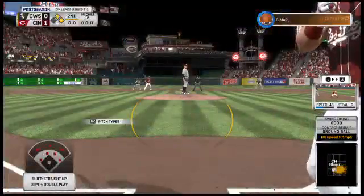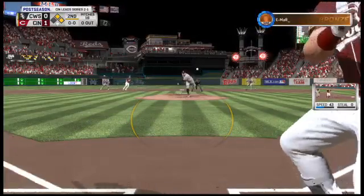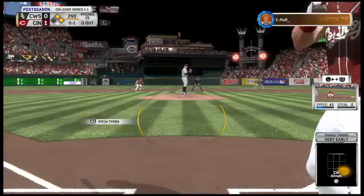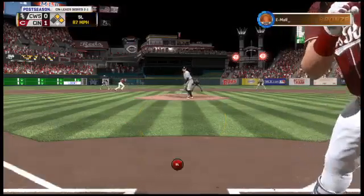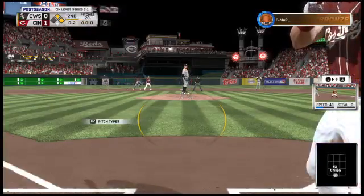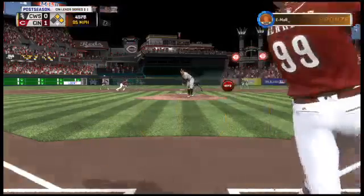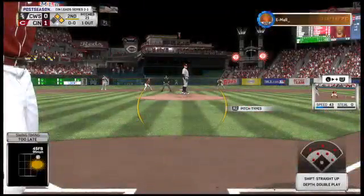Here's the second baseman, Scooter Gennett. First delivery to him on the way. A swing and a miss at a ball down. Well, he's got himself a little bit of a jam right here, Matt. He's got 2 on, nobody out. Look, I want to get a double play ball. Just pitch to contact, get the double play here. That's taken. Now it's 0-2. Now the fastball is right by him as he swings and misses for the first out of the inning.